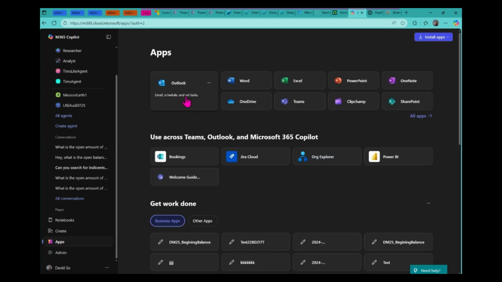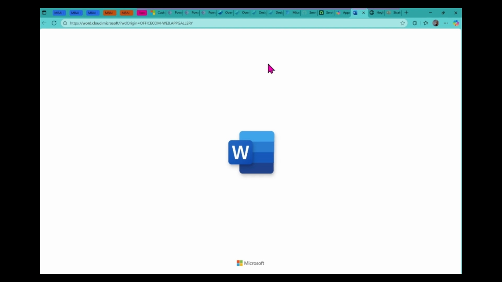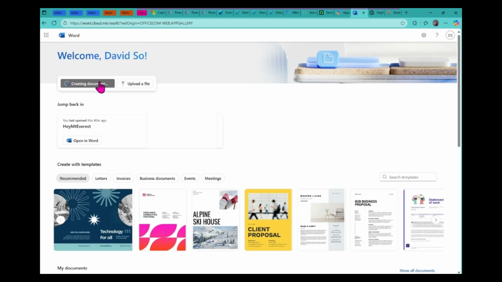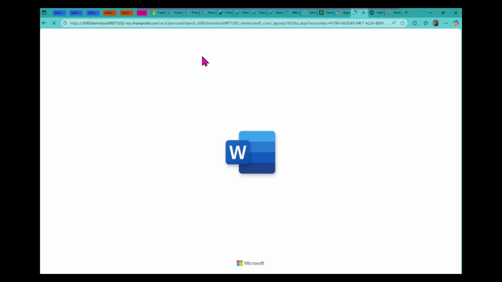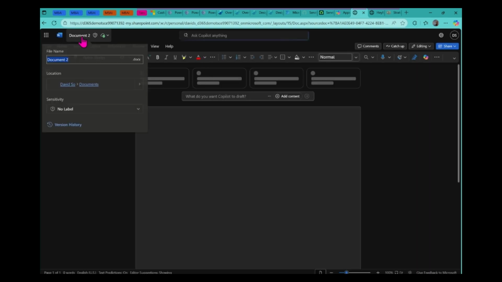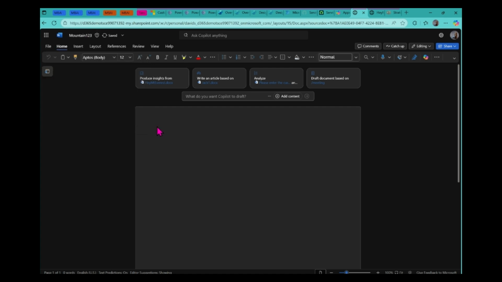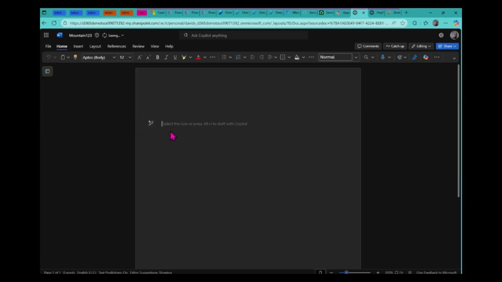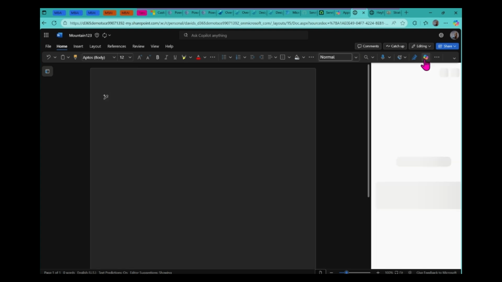And for that purpose, I open here Word. Let's create a blank document, and we call it, let's say, mountain 1 2 3. And what we want to do here is integrate our chat experience.